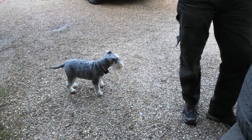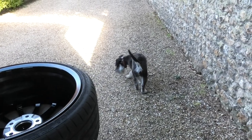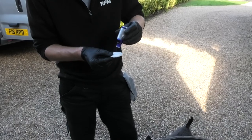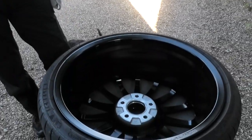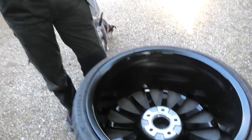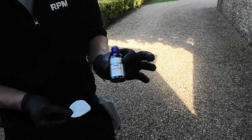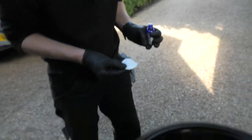So we've been joined by the pups, who are now going to help. Hallie, what are you doing? We're now going to help us apply ceramic coating to the wheels. So these have all been cleaned and dried. We're going to do the barrel first and then flip them over and do the main face. Wheel Guard Pro.